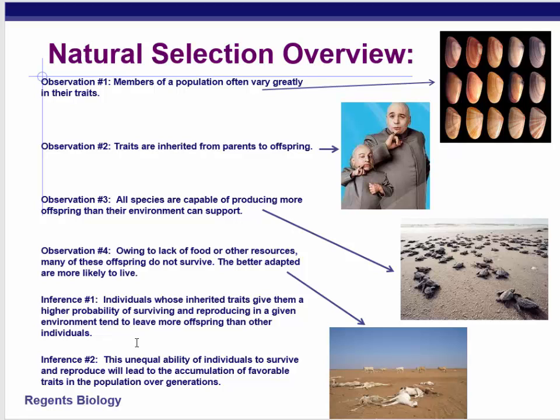Similarly with the finches. All the finches came to the islands as one type of finch, but when they got there, some finches had the variety of having large beaks so they could eat the larger nuts. Some finches had the variety of having longer, thinner beaks so they could get more of the nectar things out of the buds. So it all depends on what the variety was within a population. And then of that variety, some traits will be more successful in surviving and in growing old enough to reproduce than others. That is the summary of natural selection.